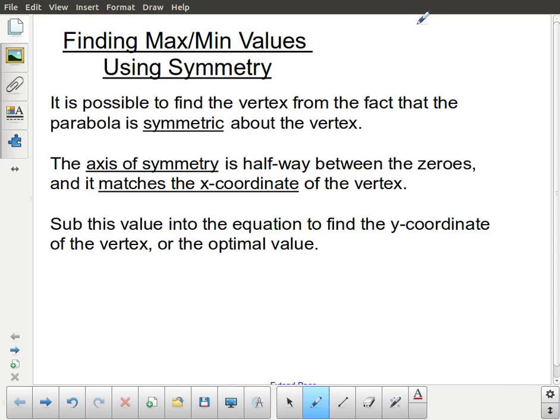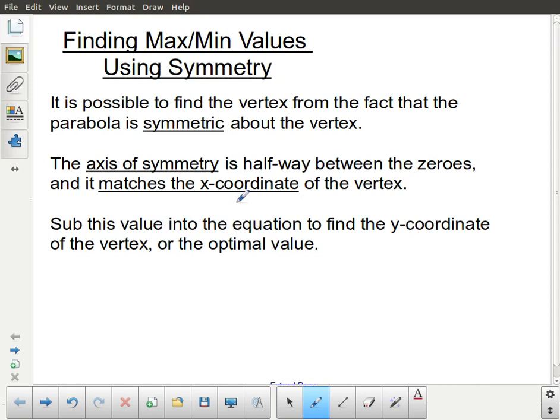In this lesson, we're going to continue our discussion of quadratics, and we're going to be taking a look at a particular property of quadratics and the graphs that they form, which is called symmetry. The idea that if you split the graph down the middle, you have a mirror image on either side. So this property of a parabola is known as symmetry. The axis of symmetry is that dividing line.